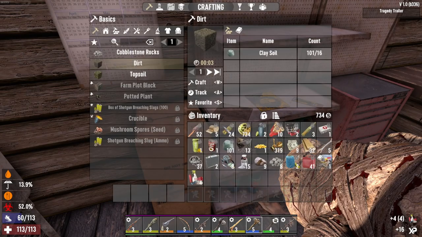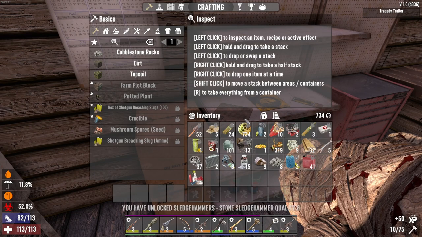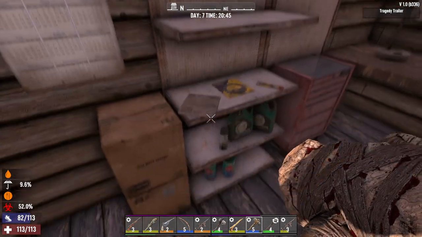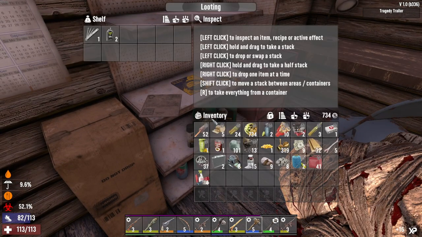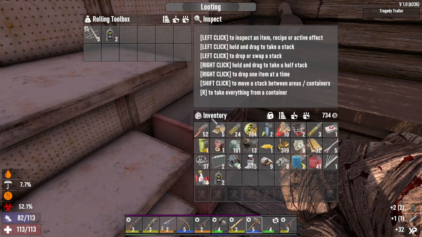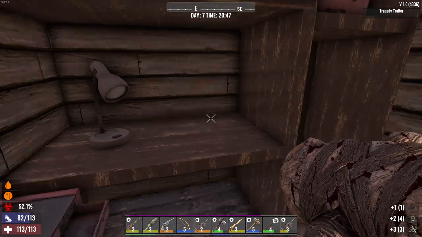Oh, before we go any further, we had some books. Improve sledgehammer crafting skills. If you like to smash stuff, get hammered. I like that. Was that the only book we had? Okay, it was. Untouched. We'll take you. Got some lockpicks. That's nice. What the heck's that? Steel tool parts. Okay, we'll take it.